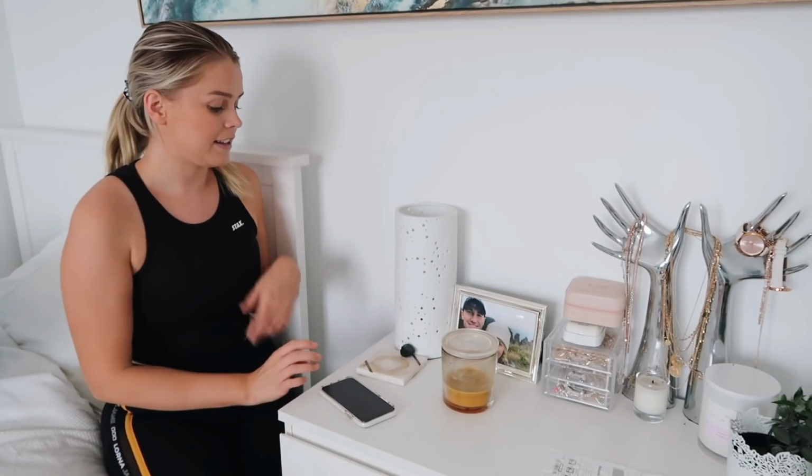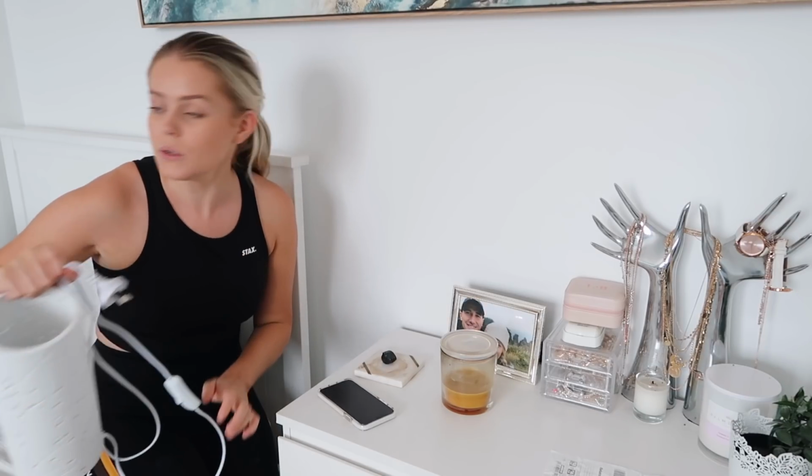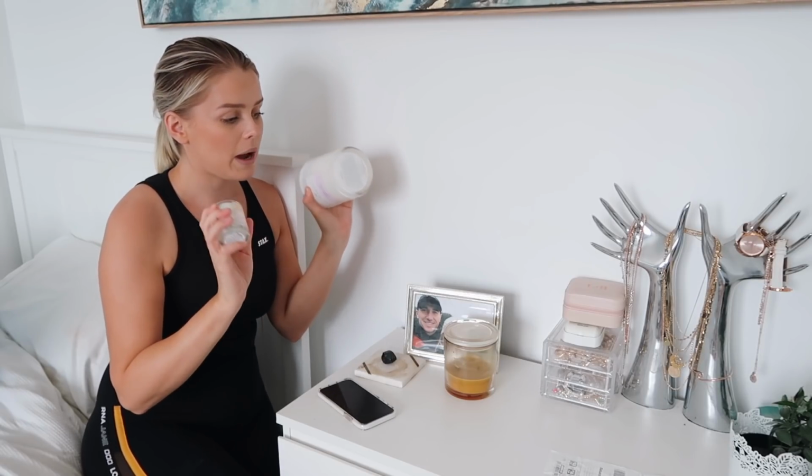So now I'm going to sort out what's on top of these drawers, because right now it's looking a little bit cluttered. Like, obviously this blender jet can go down to the kitchen. Yeah, there's a lot of random stuff. So I've got a little crystal here. I actually don't even need this lamp here because there's no sockets on this wall, so I can't even plug it in. So I might put this aside too. I'm gonna leave this candle, but I don't think I need 3 on display. So I'm gonna put away these 2, and then once that one's finished, I can bring out a new one.